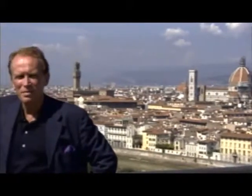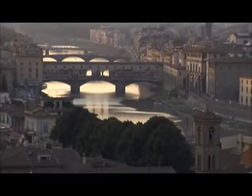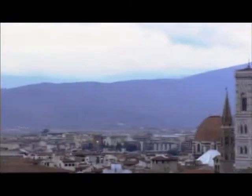Bella Firenze, beautiful Florence. Well, it looks pretty bella today, but believe me, in 2001, when I was sitting in a freezing apartment down there in the Arno in the middle of the dead of winter, pounding out papers until 4 o'clock in the morning on Botticelli, it didn't feel so bella. Matter of fact, I was just about an inch from getting the bella out of here, going back to my day gig in L.A. But I stayed, and I got my degree.